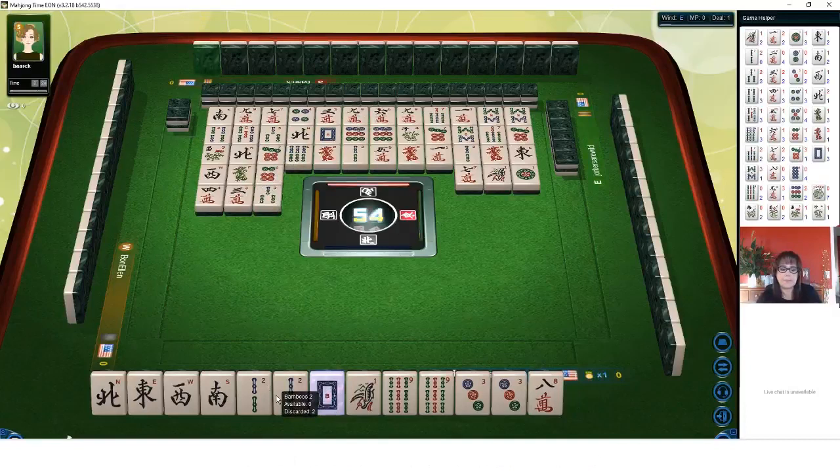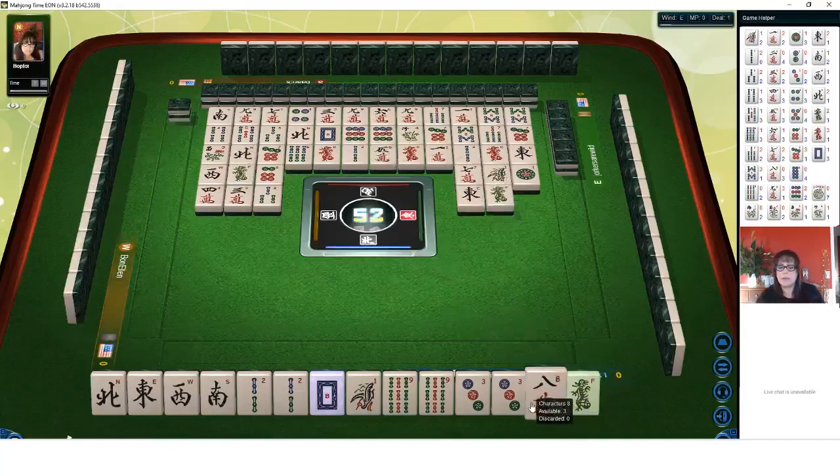3 bamboos. We're not playing the second hand down. We don't have near enough multiples there, and we have a gap. And since we have news, all we really need here are jokers and then dragons and 1-bams. I think green we could build it up.